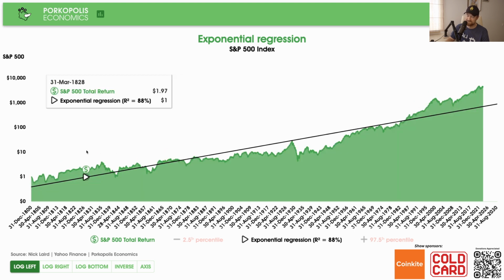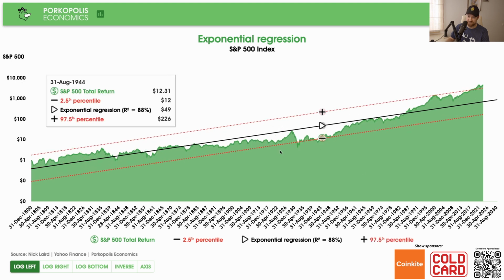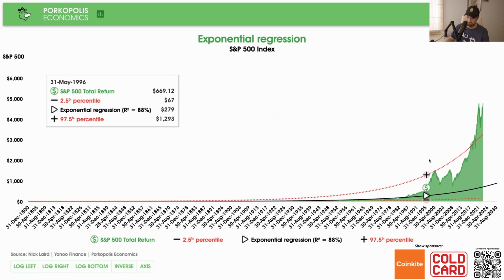The stock market is a volatile beast. I'm not going to claim that because there was less money printing here, it was not necessarily volatile. We were on a gold standard at this point, although it was a pretty weak one in the roaring 20s. So, it's volatile all the time. But then if we go back and we look at the volatility on linear scale, it certainly looks volatile here.